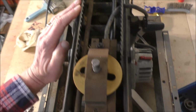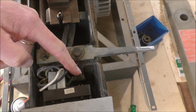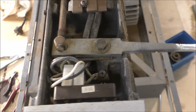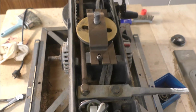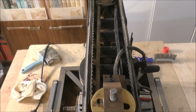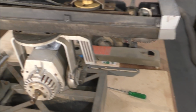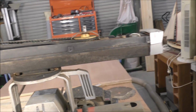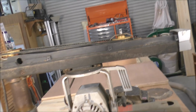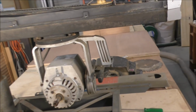Everything looks absolutely fine. One thing you must look for is that you do have an earth to the chassis. A lot of machines, older machines, don't. So that's one thing to look for. If you're uncertain, you should get a qualified electrician to have a look for you. I'm not condoning anybody that doesn't know too much about electrics to delve in and dabble themselves, because it could be a recipe for disaster.